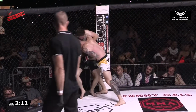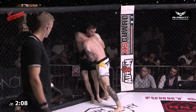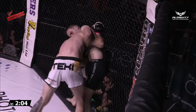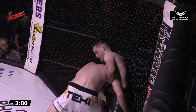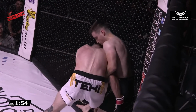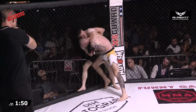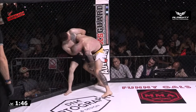Well, as you pointed out, his head just stayed in one spot, didn't move. Does speak to him having a good chin, Parkinson, but you don't want to be testing it that often. Oh, absolutely not. Parkinson's corner screaming to change it up to the single, but good takedown defense still. Strong overhook there, framing off on the head. Strong running man position against the fence.